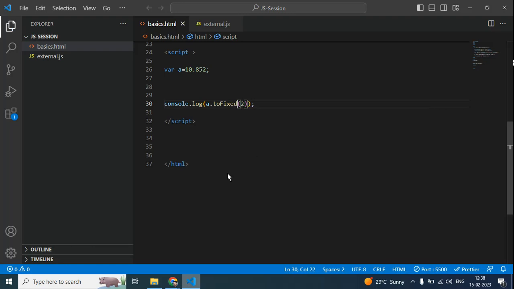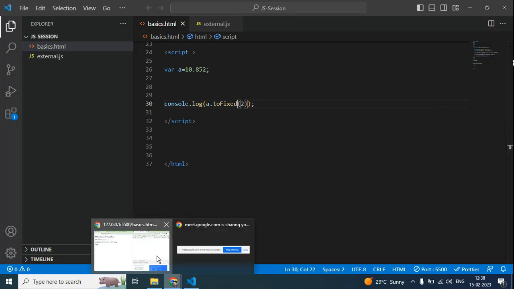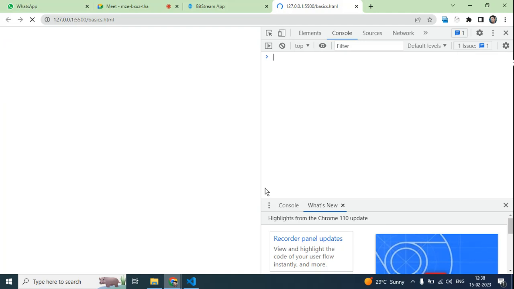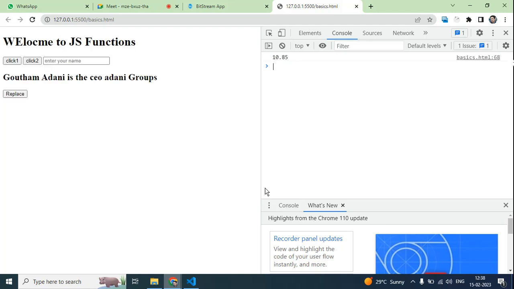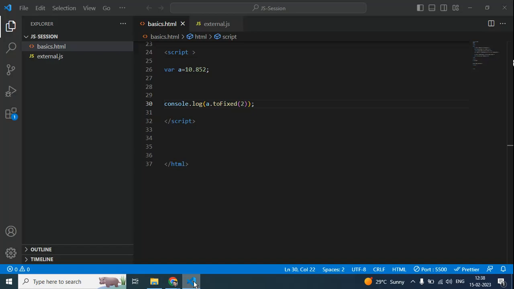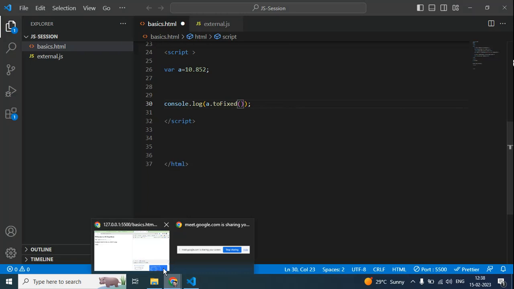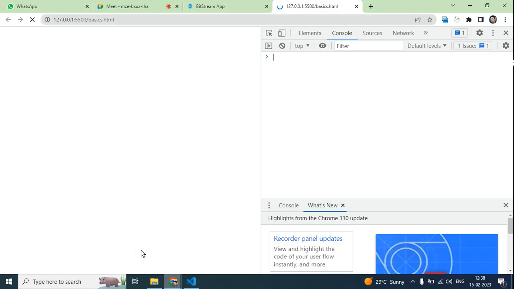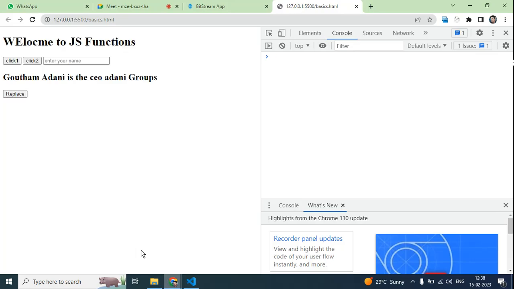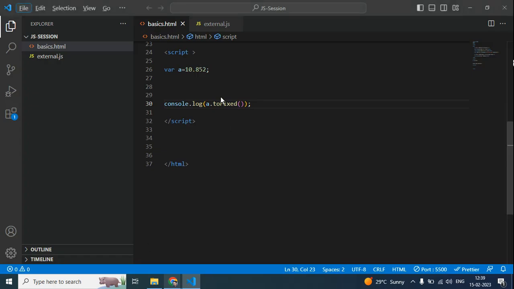I don't need 2 fractional parts. I'll just write toFixed and I'll check. Look, 11. I have just used toFixed.